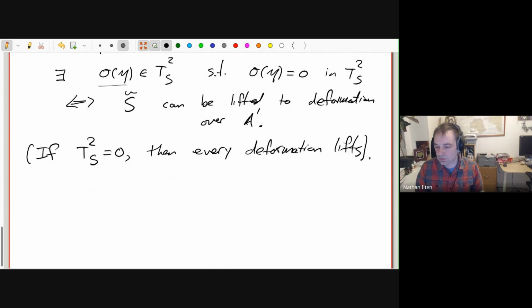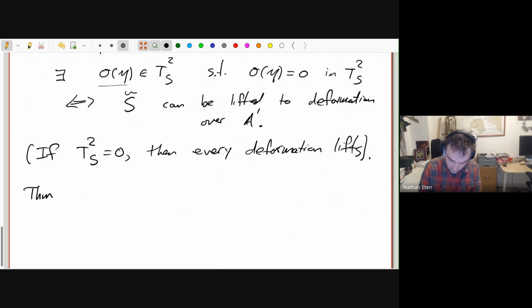Okay. So this was T1 and T2. In the latter part of this talk, I'm actually going to be talking mainly about higher cotangent cohomology, so Ti when i is larger than or equal to 3. Then there's not quite as much of a direct connection to deformation theory, but the higher cotangent cohomologies actually still do give some useful information in deformation theory. And I wanted to give one example of this.